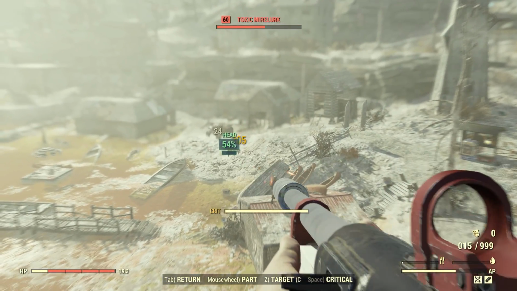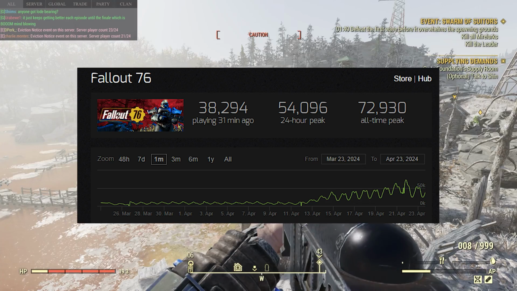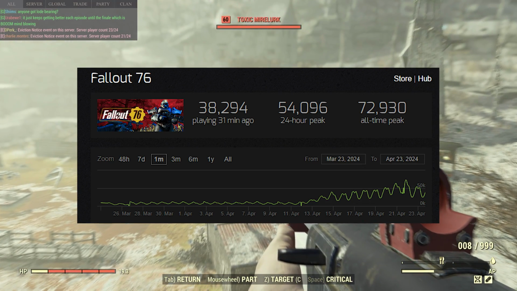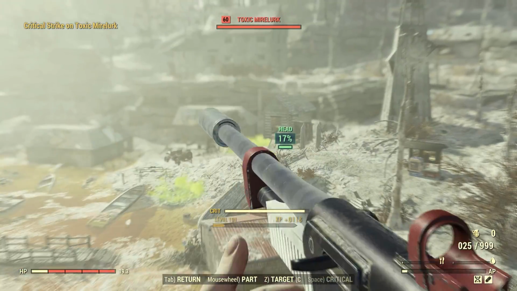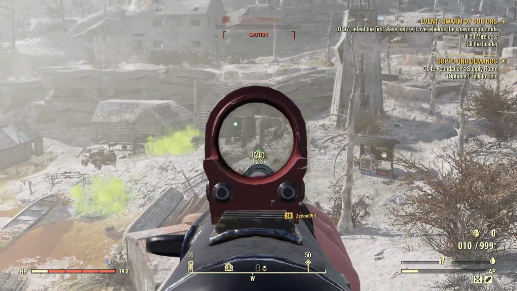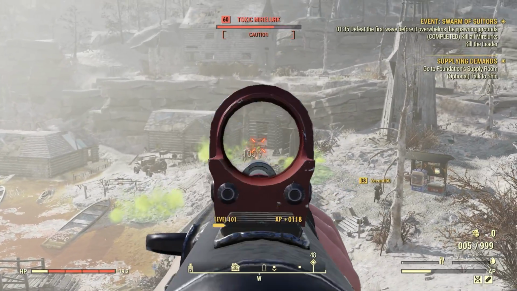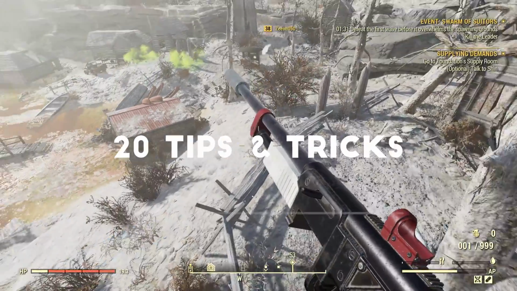With Fallout 76 gaining some massive growth recently, with new and returning players flooding in, I decided to write down a bunch of things I wish I knew when I started playing again. So if you're new to Fallout 76 or you're a returning player just like me, hopefully you'll learn a couple of useful things. So here are 20 tips and tricks all new and returning players should know.